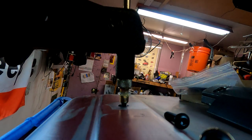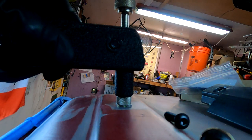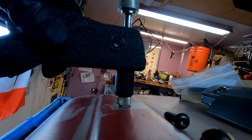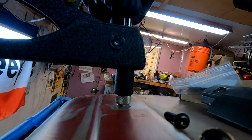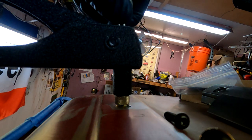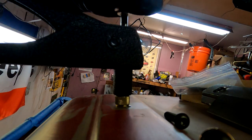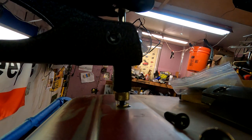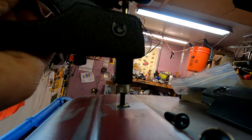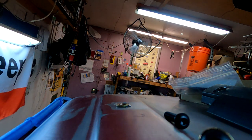And then all we're going to do is squeeze down. And then we just tighten that up a little bit to get it tighter. Squeeze a little tighter. Still hasn't pinched this. There you go. Now we've got a good seal. There we go, a little bit tighter. And you loosen it. And there you have it.